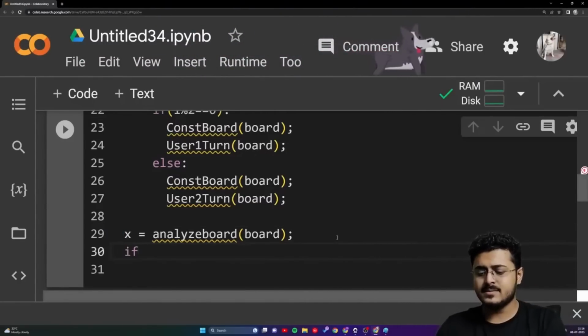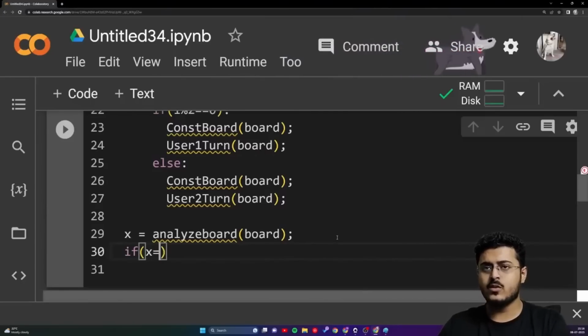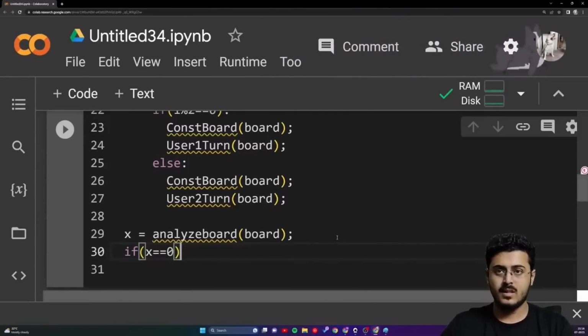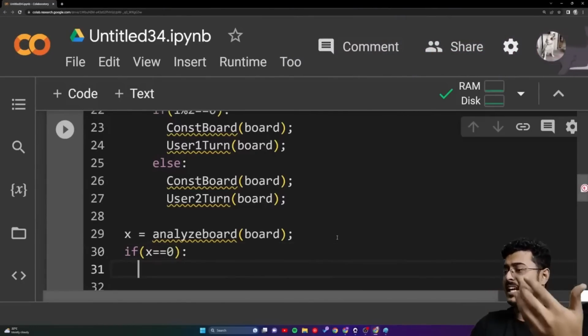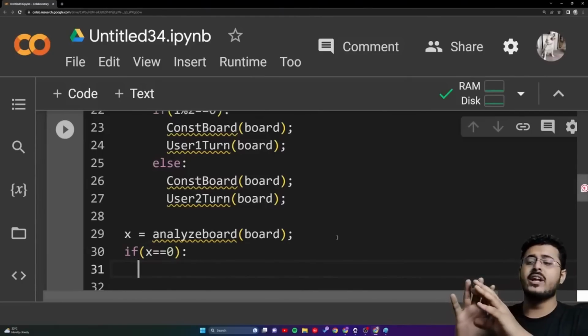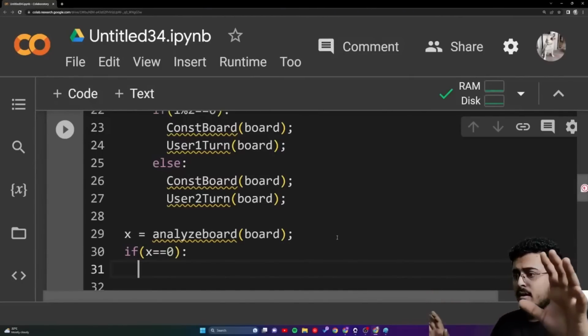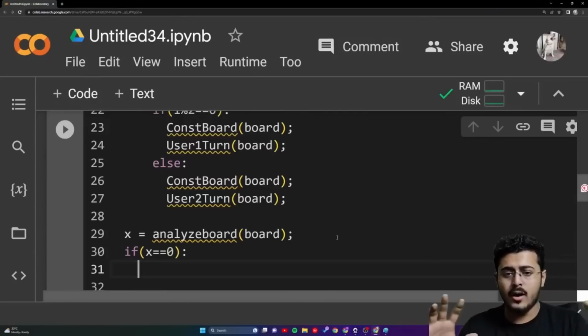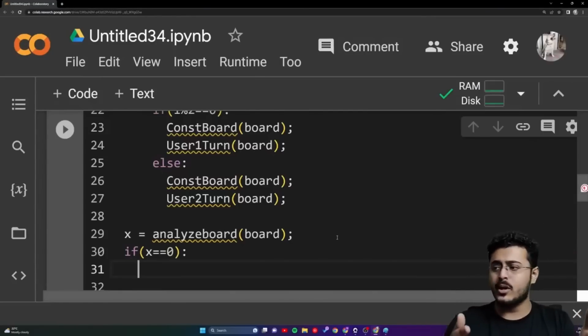Now if X is equal to 0, this is how we are going to handle analyze board, guys. If the value of X is 0, that means the board is a draw. To give proof to the user that yes, the board is a draw, we will provide him with the const board.